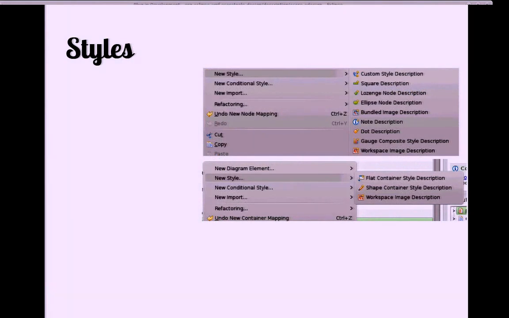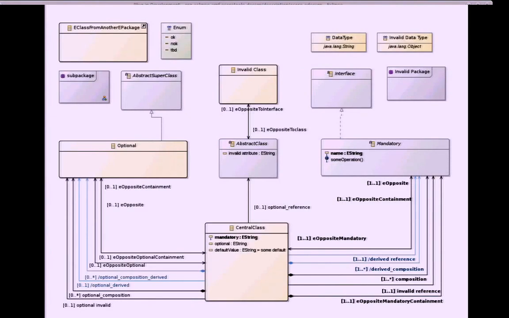So Sirius provides a bunch of styles by default. Of course, that's extensible, and you can always add your own images if you wish. And these are the styles which we're using in EcoreTools 2.0. Well, basically mostly containers of the list kind.